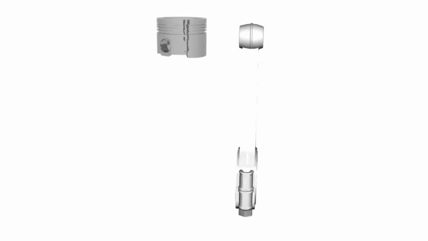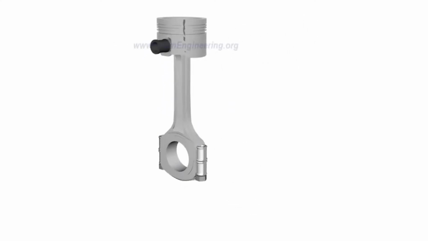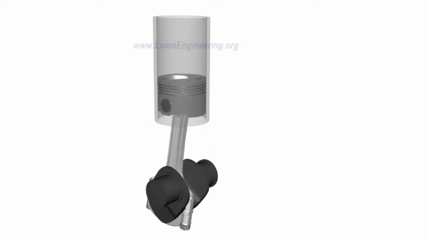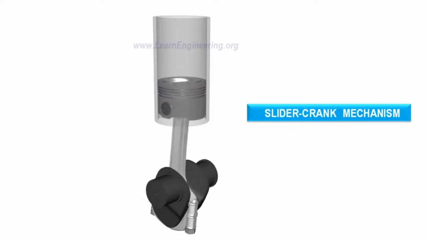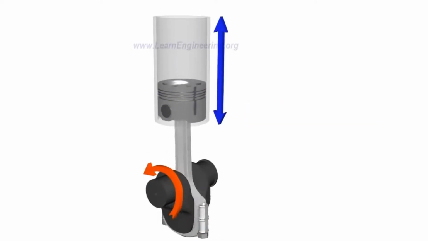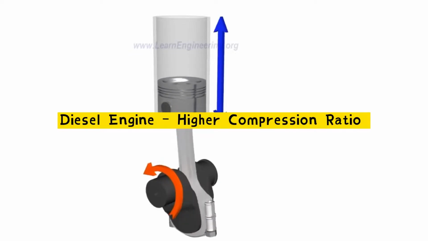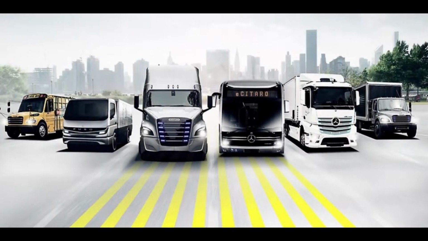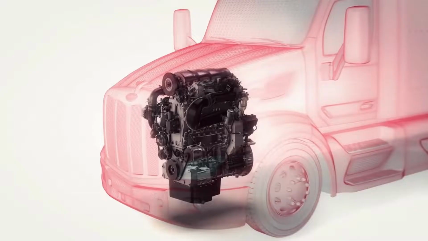Hence, spark plugs are non-existent in diesel engines, which only require glow plugs to heat the combustion chamber. Petrol engines have a lower compression ratio compared to diesel engines, thanks to the aid of the spark plug and more volatile fuel. On the opposite, diesel engines' higher compression ratio results in higher torque. This is one of the reasons why it is used in heavier vehicles such as trucks.